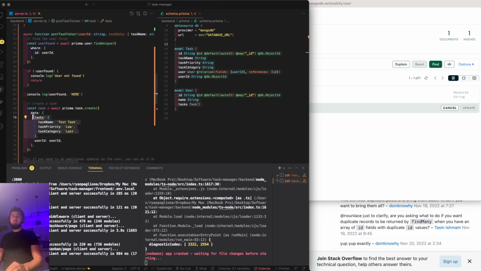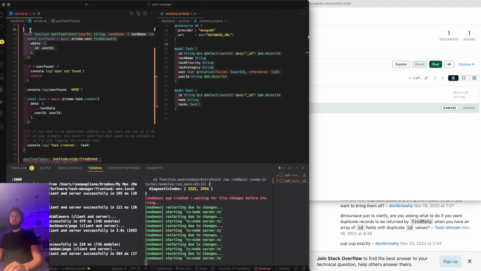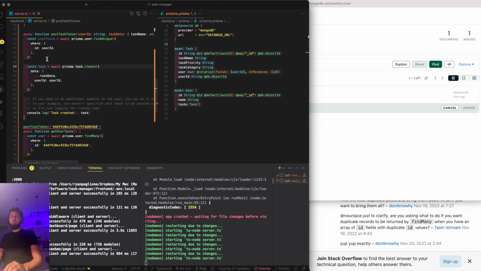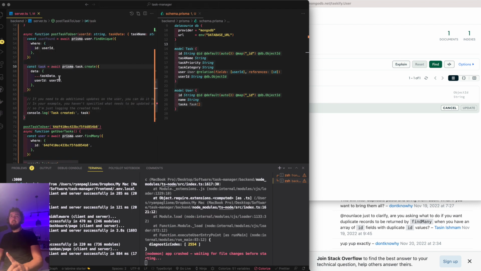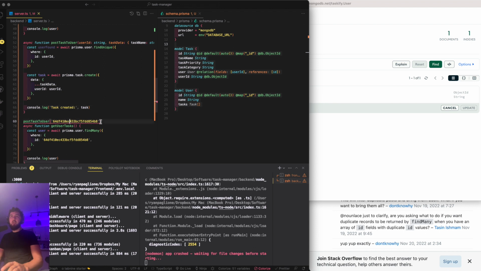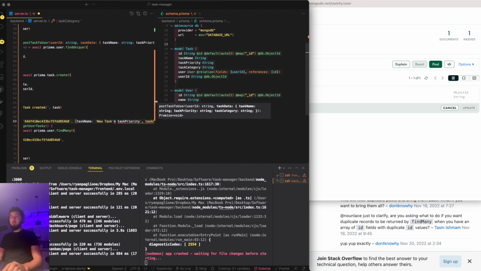Because shouldn't this still be? Okay, that's fine. Find user first. Okay, so you find the user. If user not found, throw an error. Don't care. Prisma will handle that. Okay, so we find the user, and then what do we do here? We say task create. Prisma, okay, and does it just pop into their profile then? So finally here we need to, I guess, put in new task. Say task name. And what else do we have? Task priority.